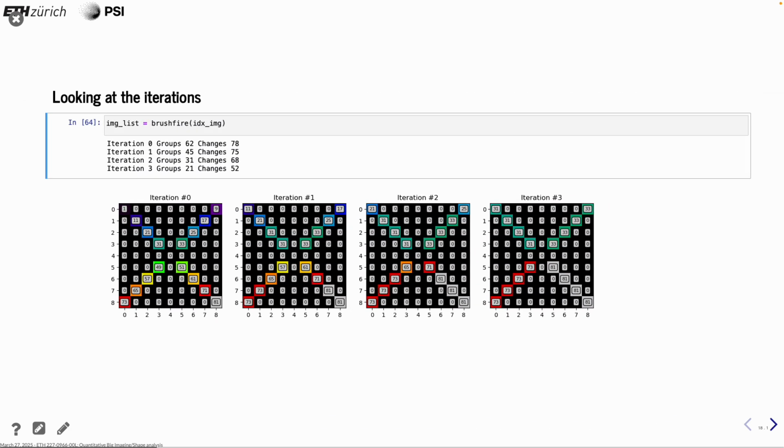So the steps we can see here: in the first iteration we have a lot of small groups and quite many changes in the image. And then after a while you see that the changes reduce, and then you have your final image. If you look at this one, the first run is just iteration 0, where we just have the initialization.